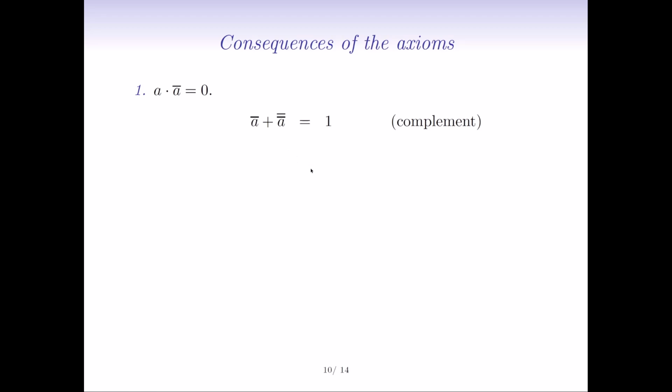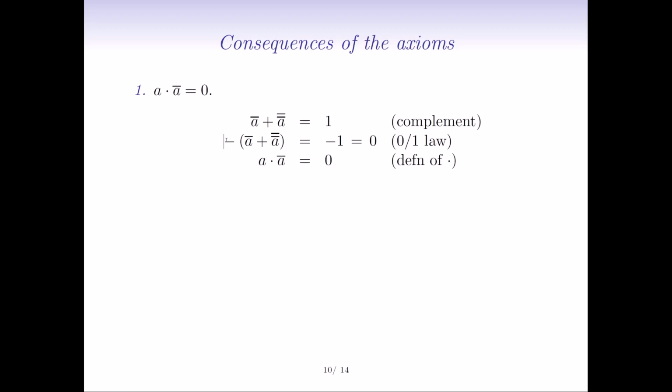The complement law says, like our law of excluded middle, a or not a is true. So by the same token, not a or not a is also true. That's just by taking the case where a is the statement not a. So an instance of our complement axiom is minus a plus minus a equals 1. And then if I apply minus to both sides, I get minus a plus minus a is equal to minus 1. And minus 1 is equal to 0 by the 0 and 1 axiom.